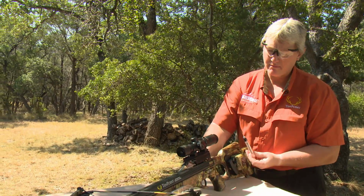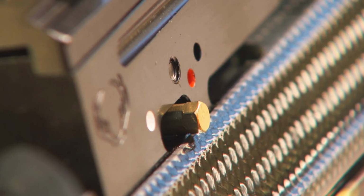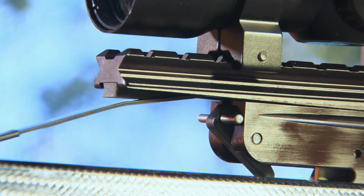Apply a small drop of lube in front of and behind the safety knob on both sides of the trigger box. Also, apply a drop inside the closed end of the trigger string slot and on the pivoting portion of the dry fire inhibitor, or DFI.